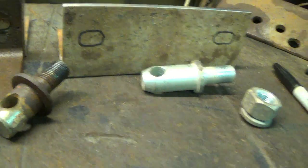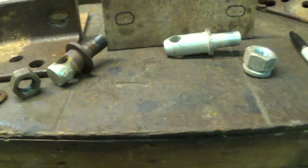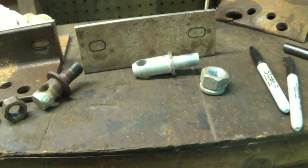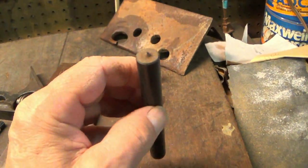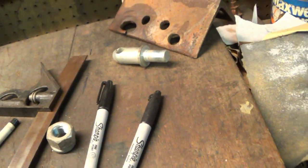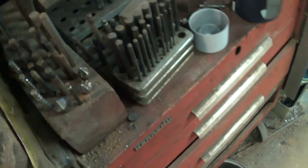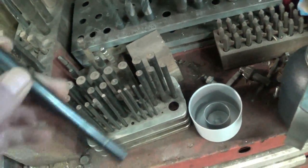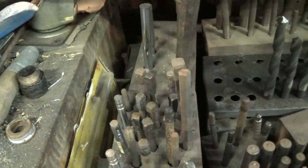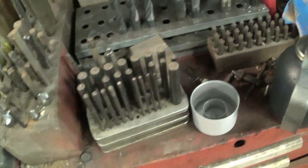And I wish I had another one of them. And I might have some more, but I can't find it. I need more air. I need a transfer punch for a 5/8. Set don't come with one. I had made one. Where is it? I had made one for a 5/8 and 3/4. Who knows where that's at?